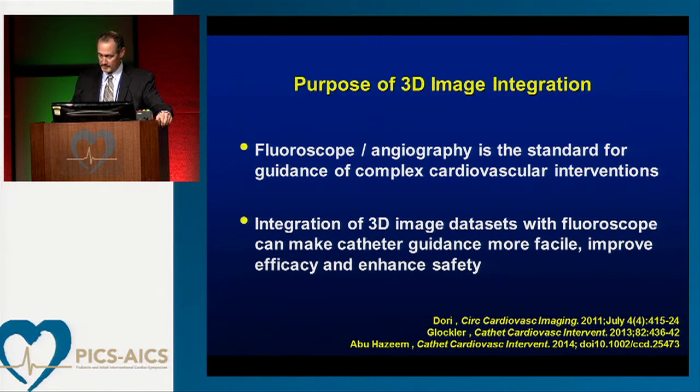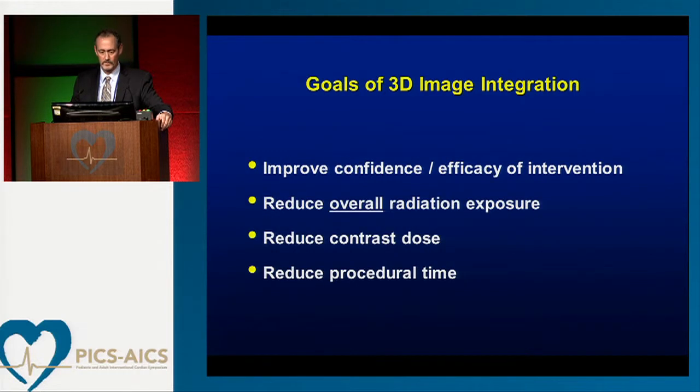There's a little bit of data that's been published on the topic, but clearly we've got a lot still to go with it. So the goals that you would think of right off, at least the immediate ones for this type of approach, is to improve the confidence and the efficacy of the interventions, number one. Then see overall if we can reduce radiation exposure, contrast dose, and procedure times.